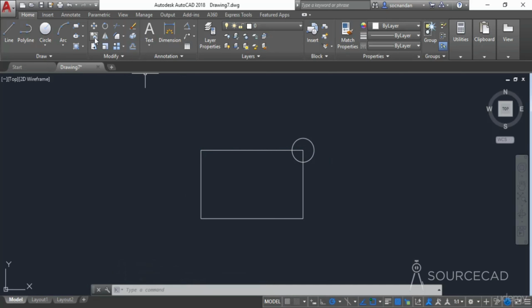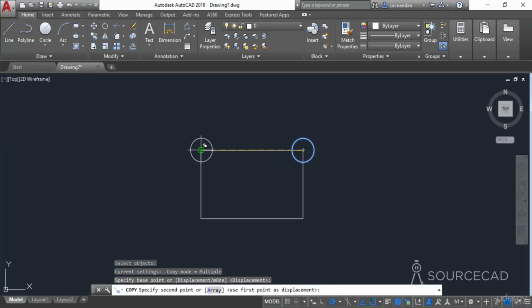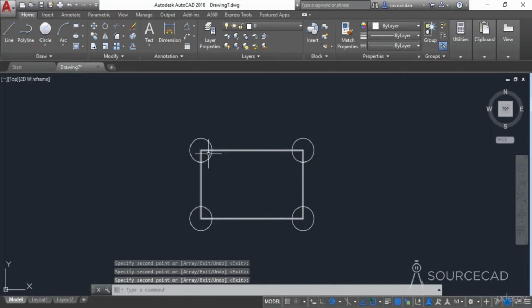Now we have a copy tool here. So using the copy tool, you can make copies of this original object. Now let's say that we want to make copies of this circle on the remaining 3 vertices. For that, simply select the circle, press enter, and once again select the base point. So the base point will be this midpoint in this case as well. And now click at the destination point, which is this one. And now click again on the destination point and click again on the destination point. And now when you want to exit this command, simply press enter, and here we have it, the copies of the original object on these 3 vertices.